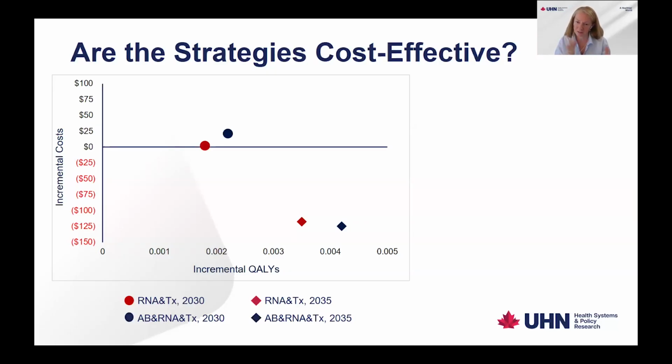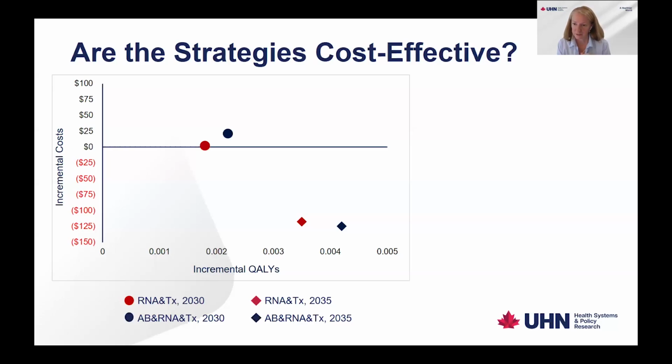Now, in terms of cost, that's a very interesting thing that you see here already, that I think HongAnh will come back to. If we look at the 2030 time horizon, you see that even with just improving linkage to care, there is very little additional cost. A little hard to see, it's just above zero, but there is a higher cost with the additional screening. The reason is that as we improve diagnosis and linkage to care, we have expenses for testing and for providing DAAs and treatment to patients that are not really offset in that very short time horizon. But as we move further, into 2035, that's when we realize all the benefit of preventing all those downstream events.